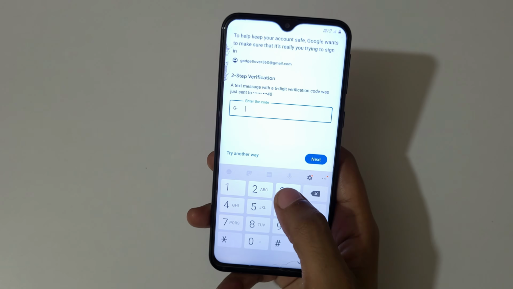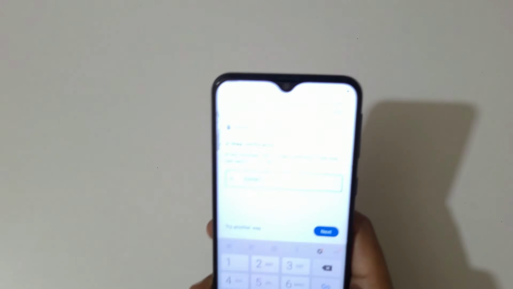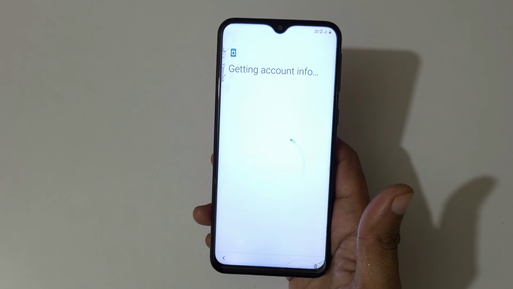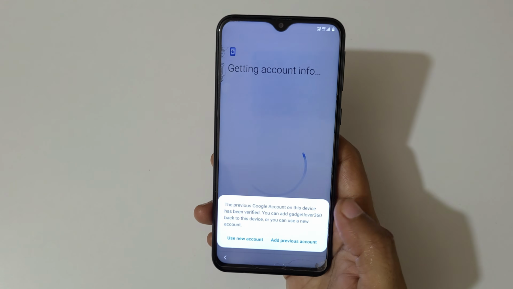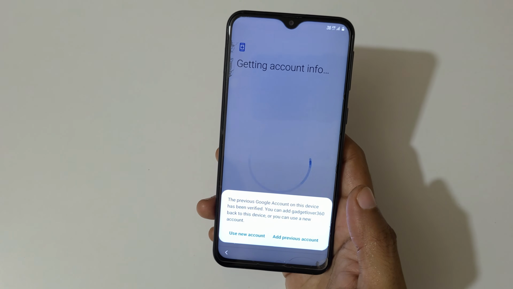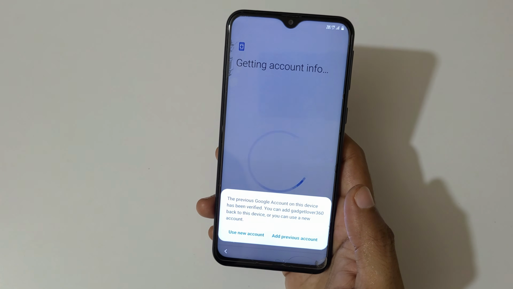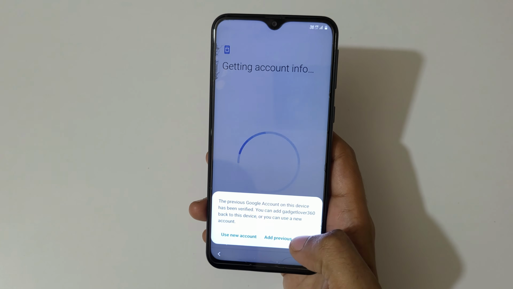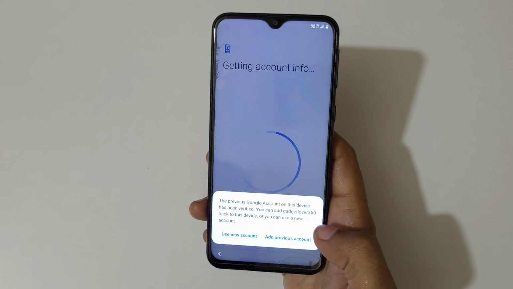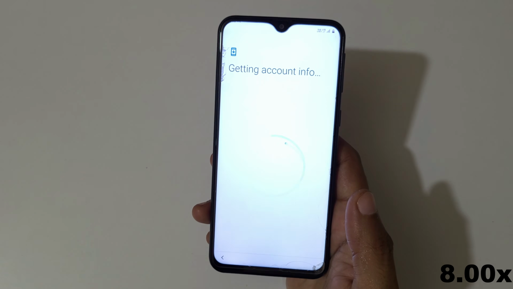Enter it and click on next. The previous Google account on this device has been verified. You can add this account back to this device, or you can use a new account. So add previous account.